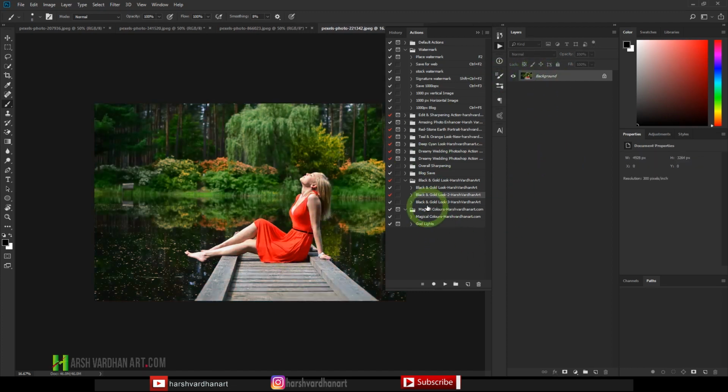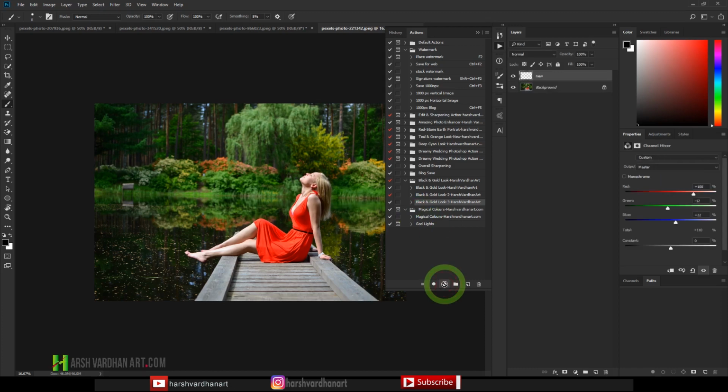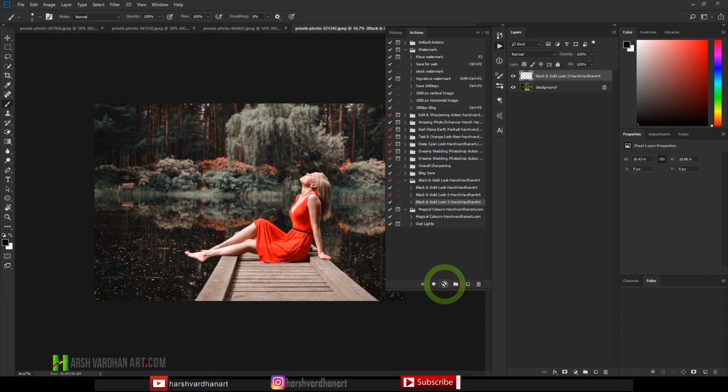And now let's try the third one. Click play, and boom, you can see. So this is how very easily in less than few seconds we can create this viral Instagram look black and gold effect. And now let's try this on another image.